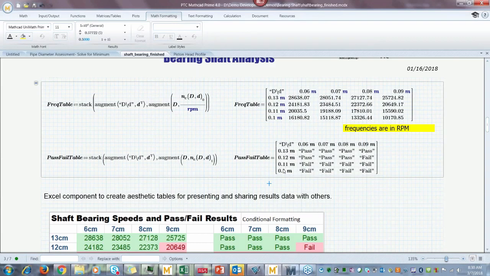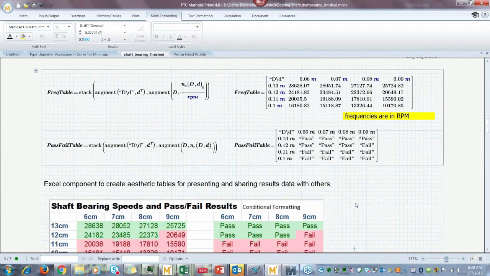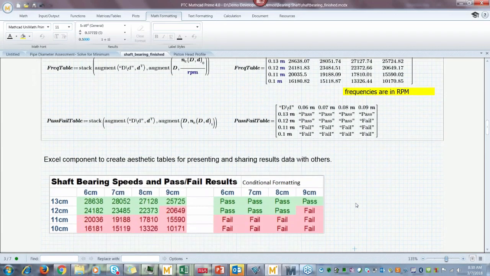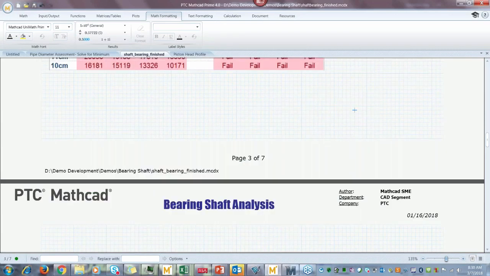We can't format those separately. So in order to create something that looks really good, we're going to send all that data into an Excel object. And when we do that, so what we're seeing here is an Excel object.